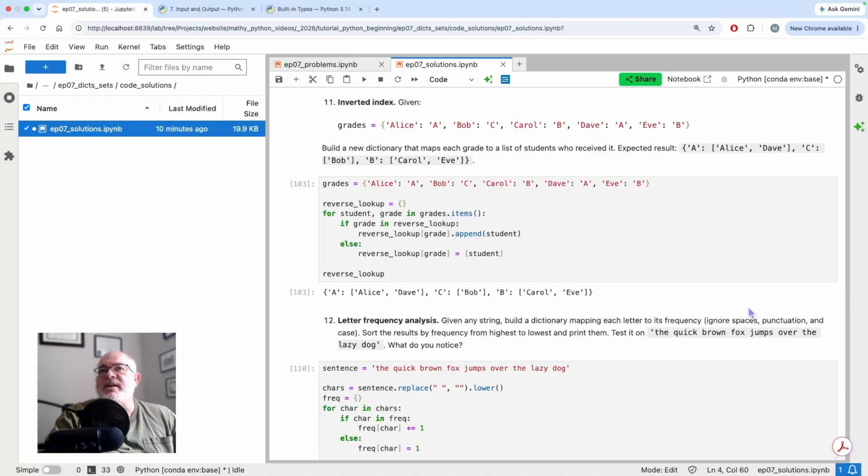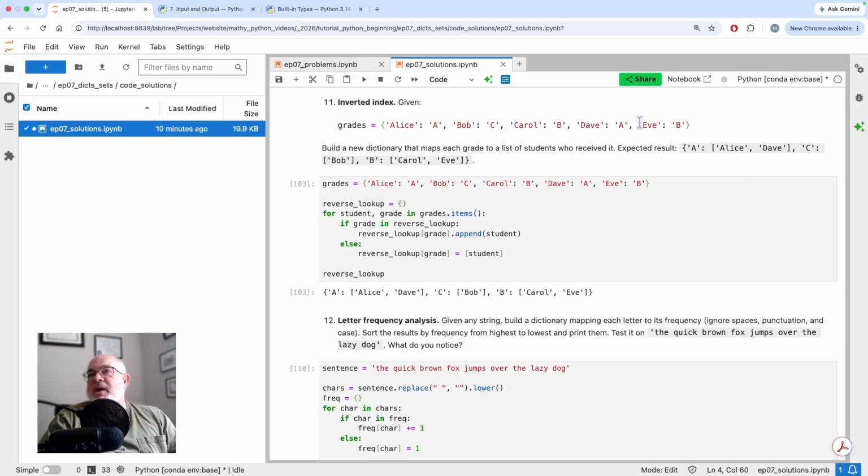Problem 11 is an inverted index, a reverse lookup. So given this dictionary of students and their grades, make a new one that has the grades and then the names of the students who had that particular grade. A little wrinkle in this one, there can be multiple students that have the same grade.